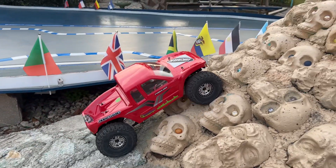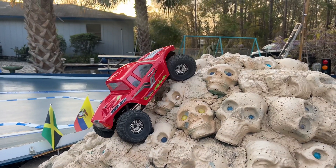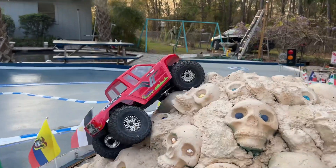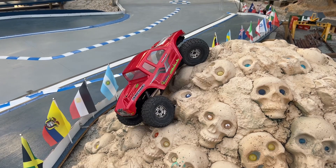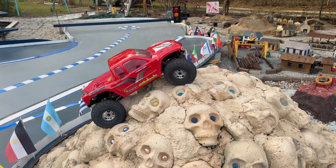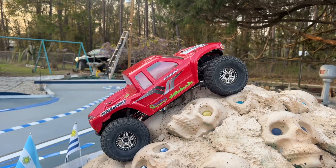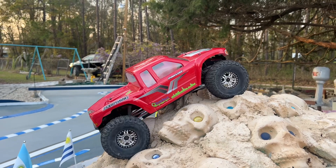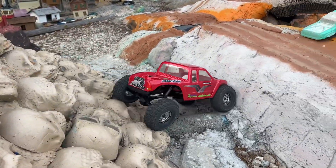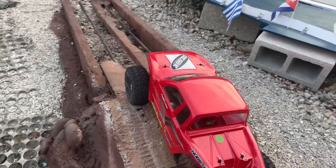Got the skull climb over here — skull mountain! One day I want to have as much time as this guy and do stuff like this, but right now I don't have the time. If it actually makes that turn and doesn't fall over... I can't let it fall over — it'll be right into the drift track. Yep, stuck on the belly. Don't want to mess up his skull down there. There we go! Just going to drive around a little bit and check out some of his other stuff.